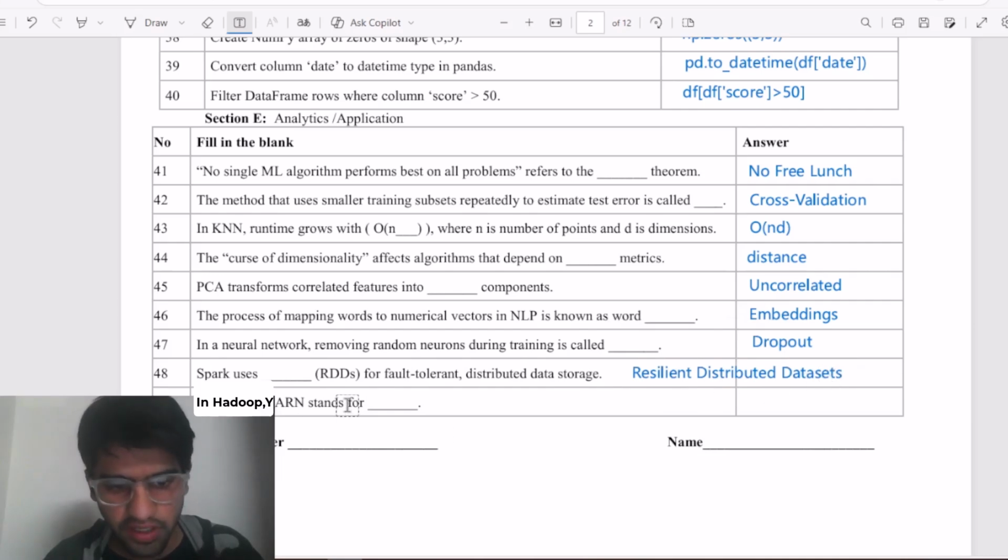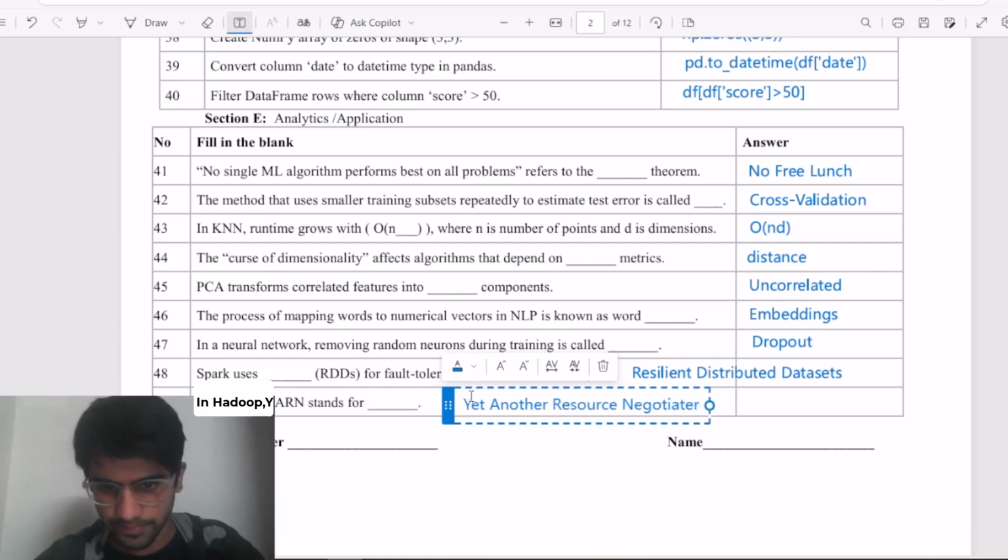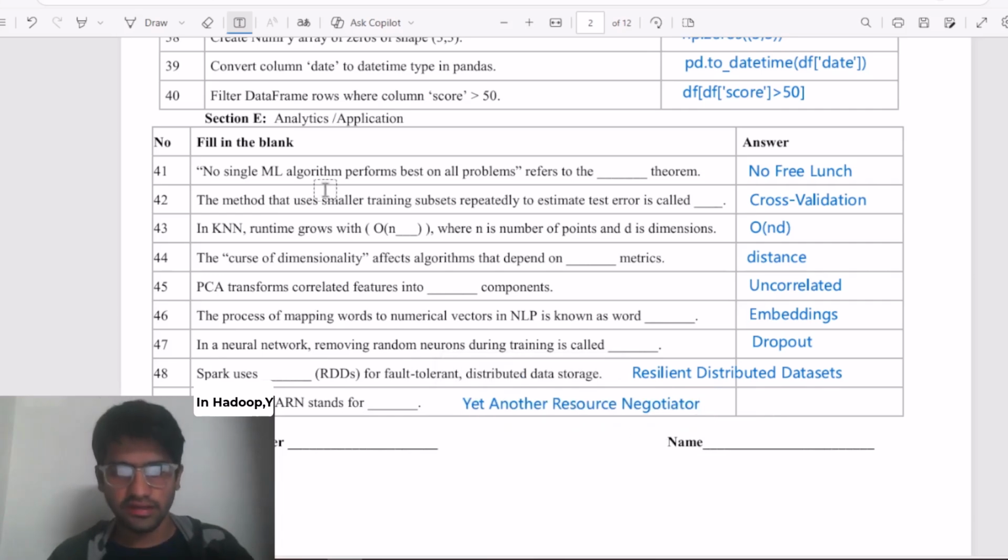In Hadoop, YARN stands for yet another resource negotiator. Yet another resource negotiator. So with that, I have completed the data science internal 2 paper.